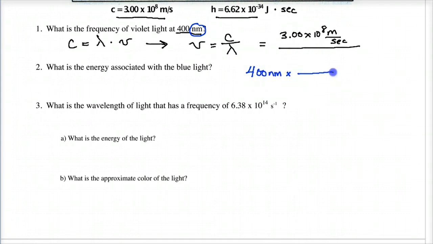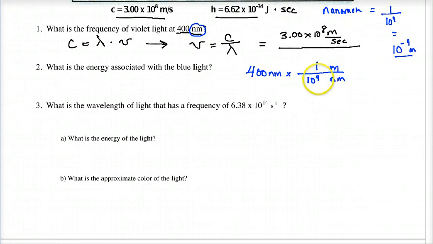And a nanometer, like I said, is a billionth of a meter, 1 times 10 to the negative 9. I want to get rid of nanometers, so there it goes. I want meters. This is a bigger unit, smaller number, right? So for every 1 meter, I have 10 to the 9 nanometers. Now, some people are bothered by that because they know that a nanometer is equal to 1 billionth of a meter. But look at that, it's the same thing. 1 over 10 to the 9 is the same thing as 10 to the negative 9 meters. But there's a billion of them. That's why that's not a negative number.